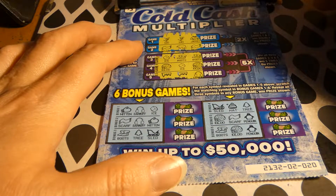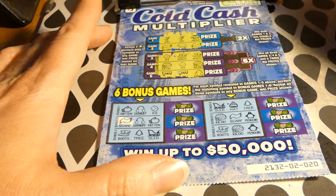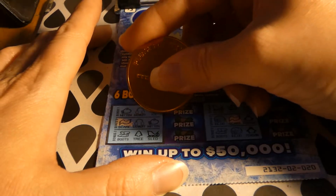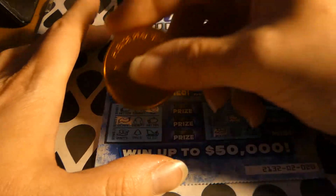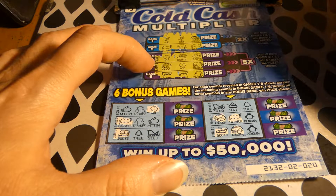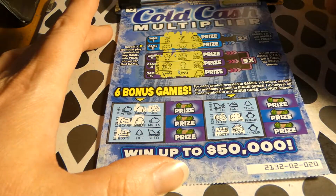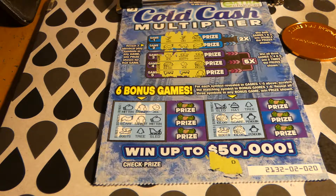So skier — don't see one. A jacket — nope. Scarf. A bear — I don't see a bear. Ice cube — looks like an ice cube in here. Boots. Igloo. I got ice already. Icicle. Earmuffs — nope. It's a dud. So we spent $6, won nothing. Play it again! Until next time guys, that's a wrap.